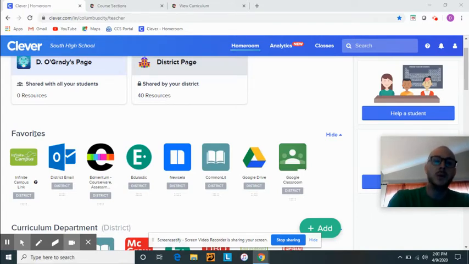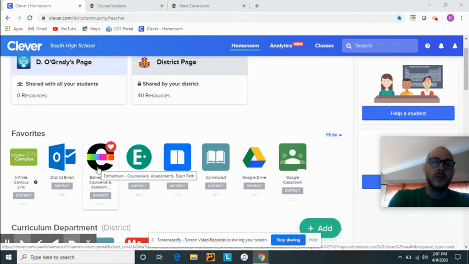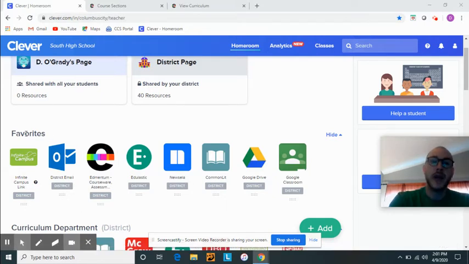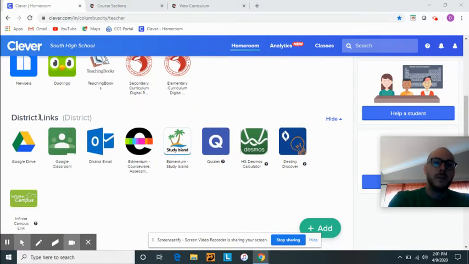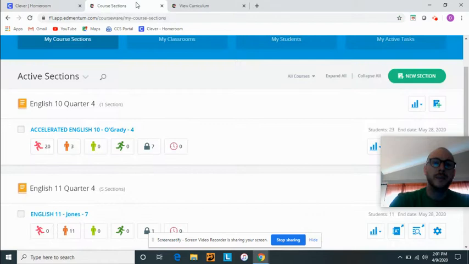It's a small, lowercase black E with a rainbow across the middle. It's right there. I've hovered over it. That's what you're going to be looking for. You likely don't have that in your favorites. So where's it at? Scroll down the screen and you're looking for, I believe, district links. And you should see it right here again. What I did is I just hovered over it and clicked that heart to put it up in my favorites. You see a whole lot of different apps down here that you can use. Again, your view's probably slightly different, but you're looking for this black E with a rainbow across the bar. Go ahead and click that and it's going to open up Edmentum.